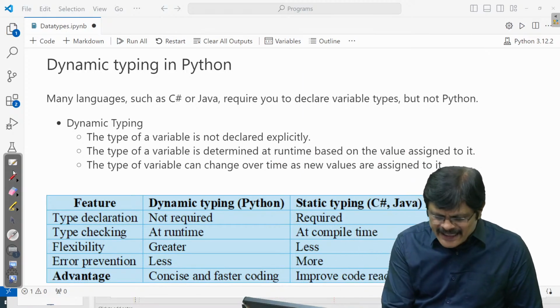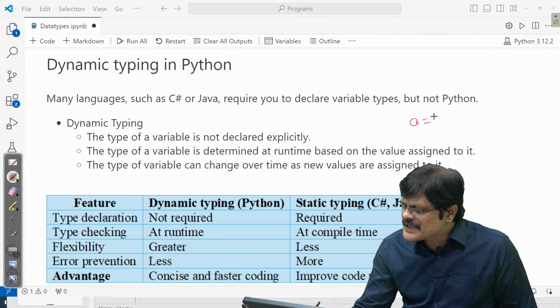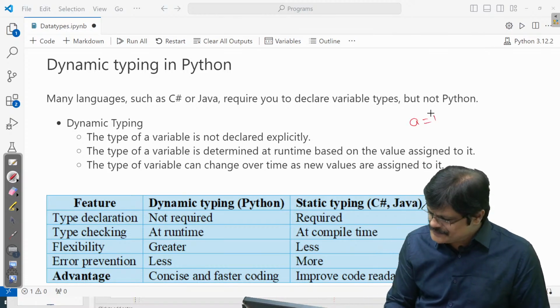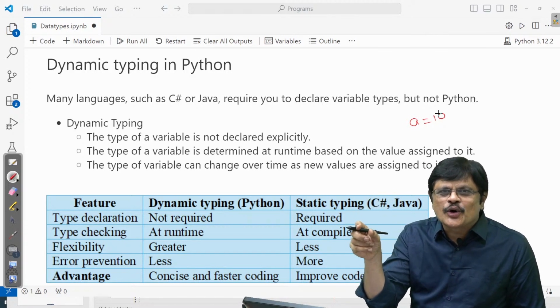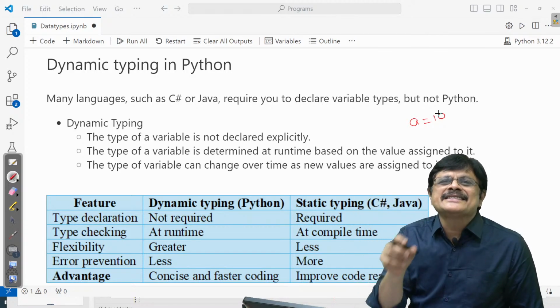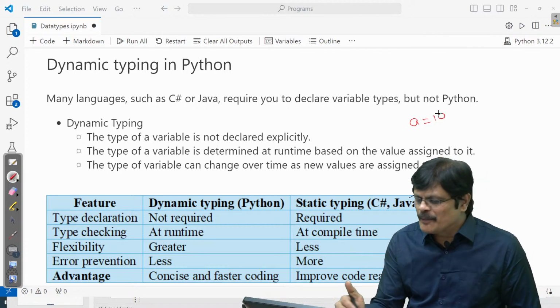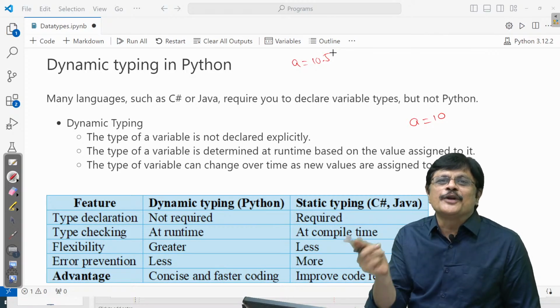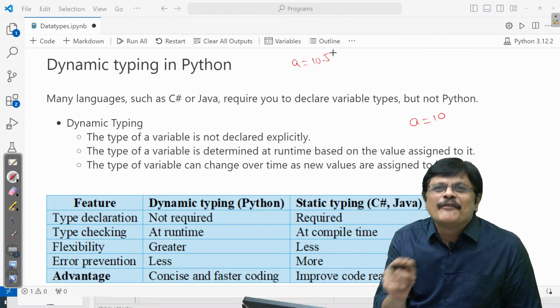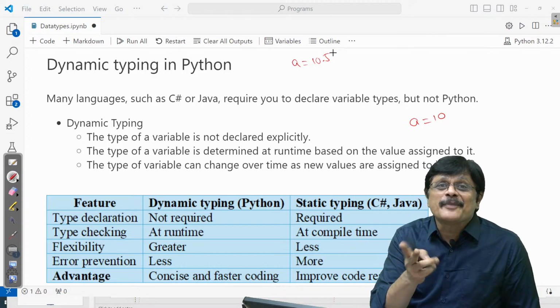So when you say a is equal to 10, based on the value, 10 is an integer. So what happens? This a is an integer variable. Suppose if I say a is equal to 10.5, based on the value, now a is what? Float variable, and this type can be changed.